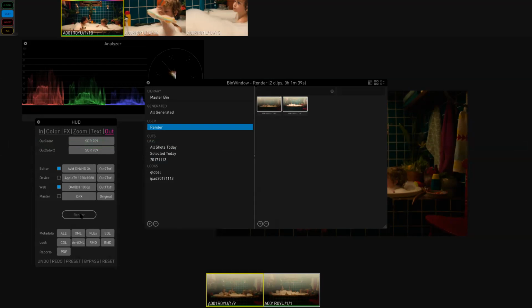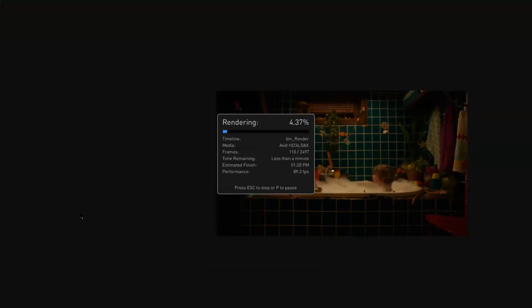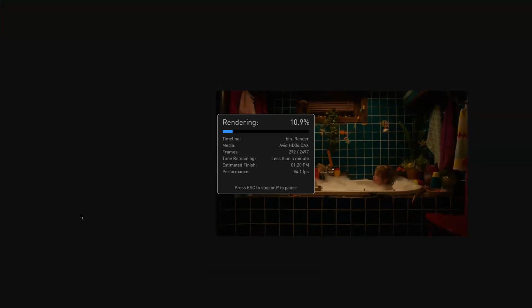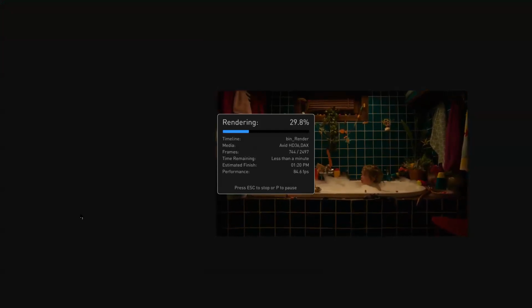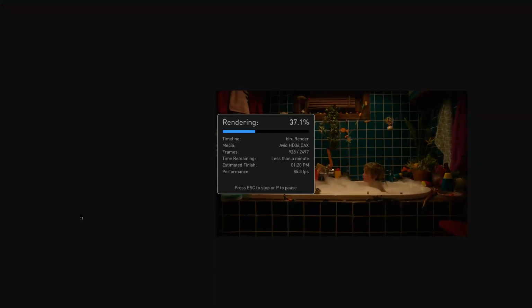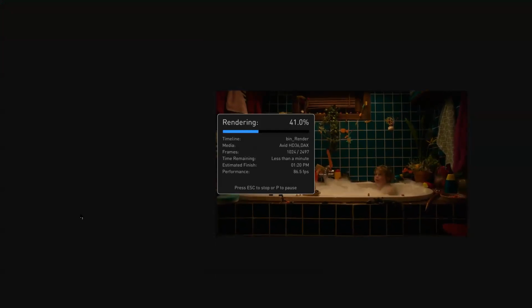And so if I hit Control R or hit render, it's going to render these clips. It's doing both of these deliverables simultaneously, the DNX36 and the DAX. And we're doing 85 frames a second for both of them.